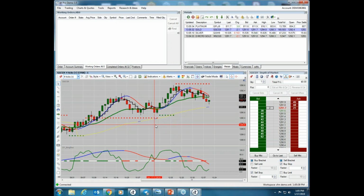Okay, now one of the benefits of Michael using the 4-tick range chart is that he can be predictive, right, or proactive in placing his orders. So a lot of times you're going to hear him call out the highs and the lows. Okay, the best way to execute those is this. When he's calling out the highs and the lows, he's getting ready to place an order. Okay, if you just add or subtract 5 from the high or the low, that is the price that you're going to right-click on or buy or sell on a stop.